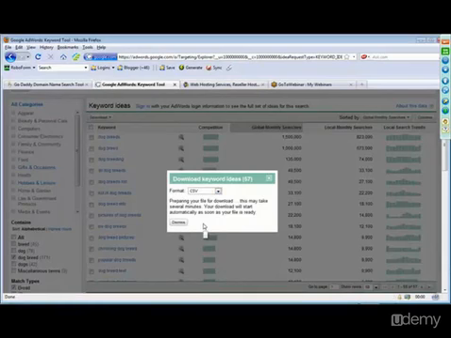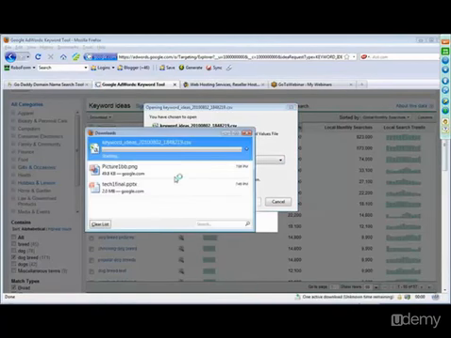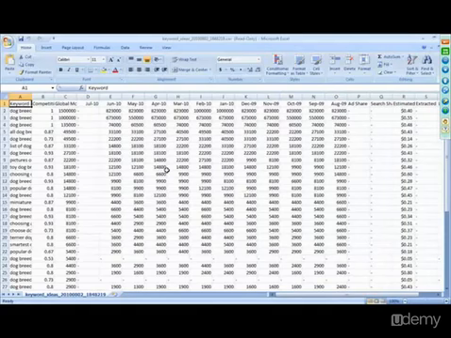It'll take just a moment. And you can choose what to open it with, so we'll just open it with Excel for right now. And this is just opening a listing of these keyword phrases.